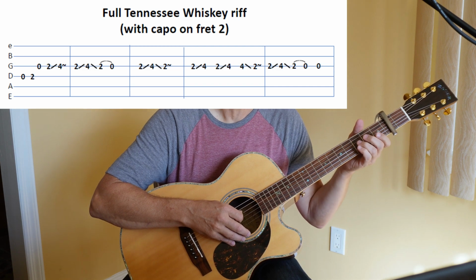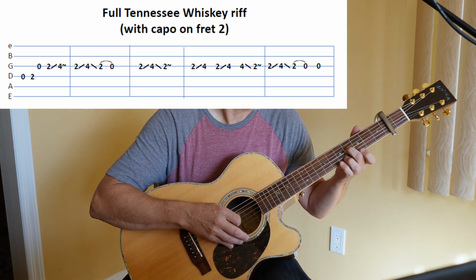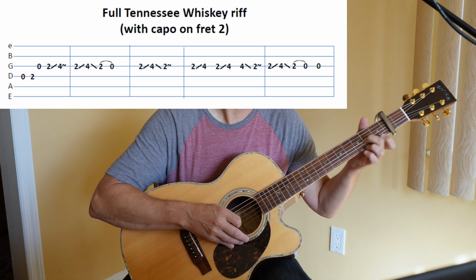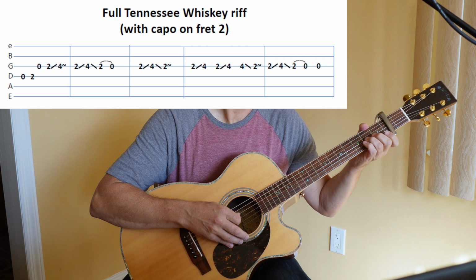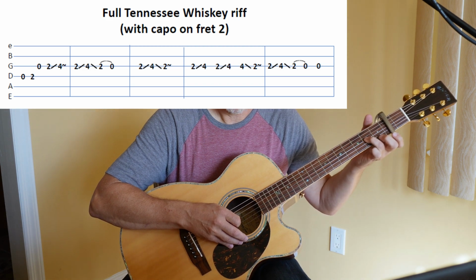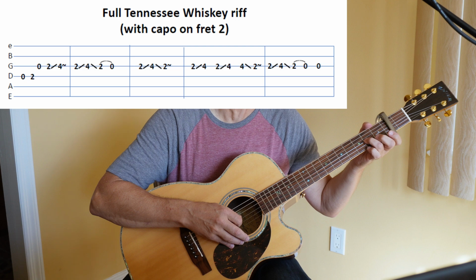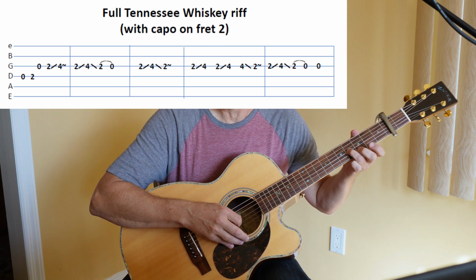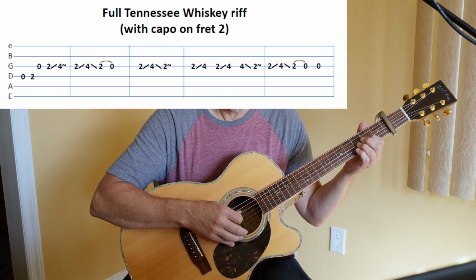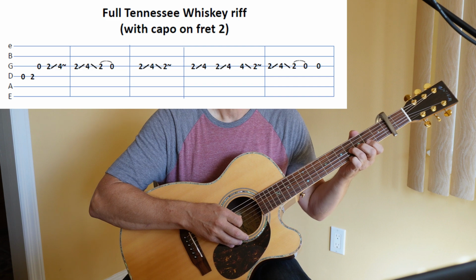So here's our first measure. Let's go through each measure one by one. And now 2, 4, 2 and a pull. And now we just do a 2, 4, 2 shake. And now we do a couple of slides from 2 to 4 and then back. So my suggestion is you may want to use a different finger, whether you use the first finger for the slides, second finger, or the third finger, that's up to you.